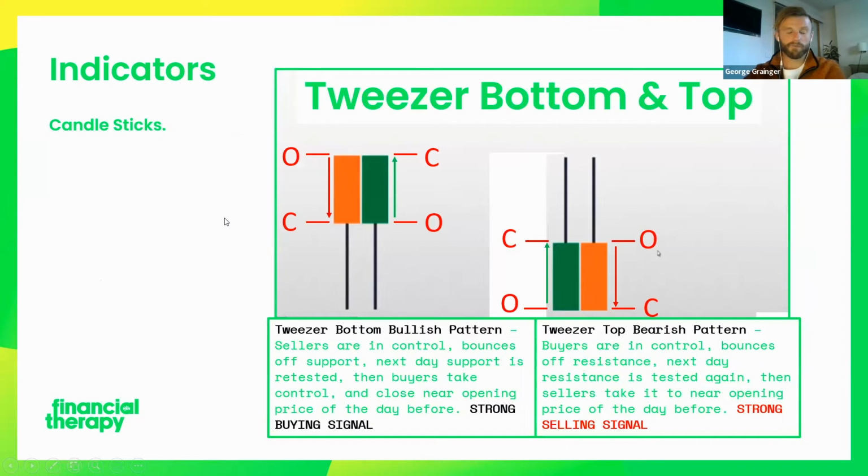And then we've got the tweezer. Again, it's self-explanatory, really. On the first day, it opened, came all the way back down, then closed here. Then the next day, price opened here, all the way back down, and then all the way back up. So the buyers have completely come back in. And same with here. Buyers came in, pushed price up, closed. They came in again. Once it opened, buyers came in, and it came all the way back down. So sellers are in control.